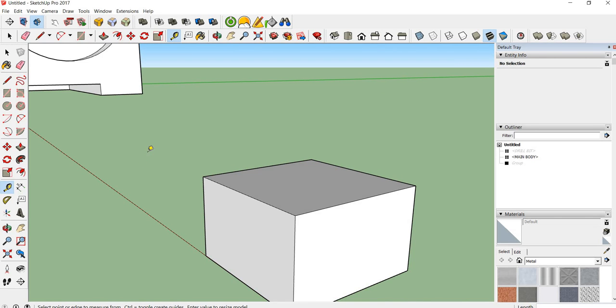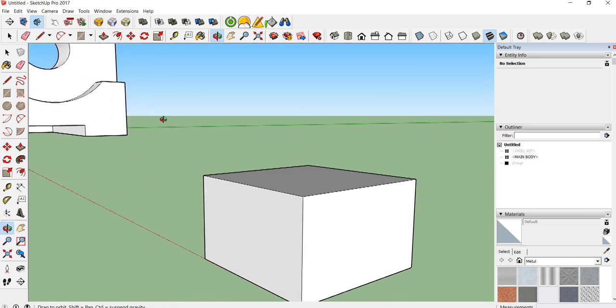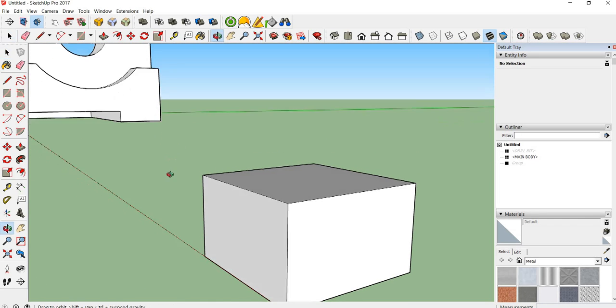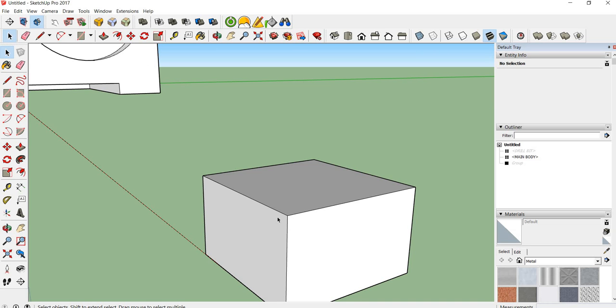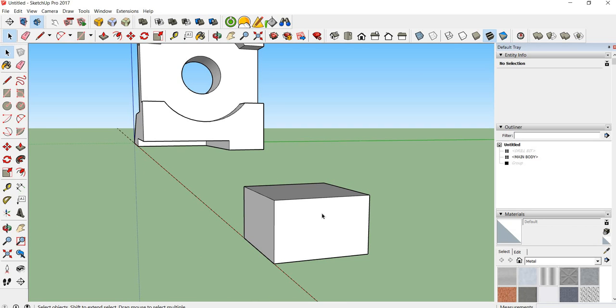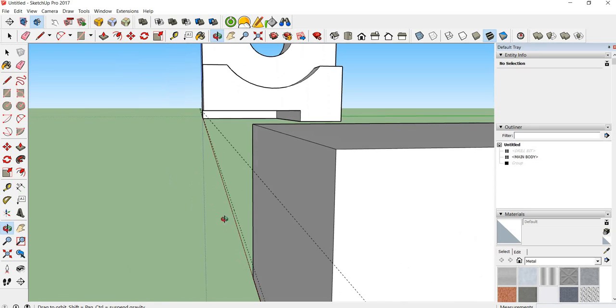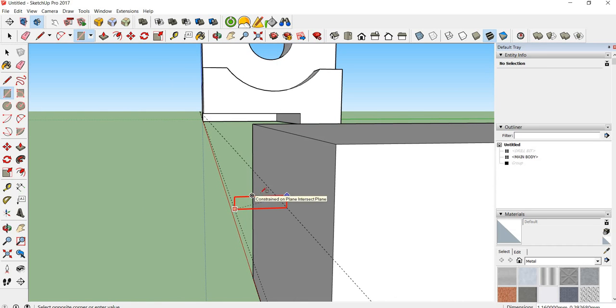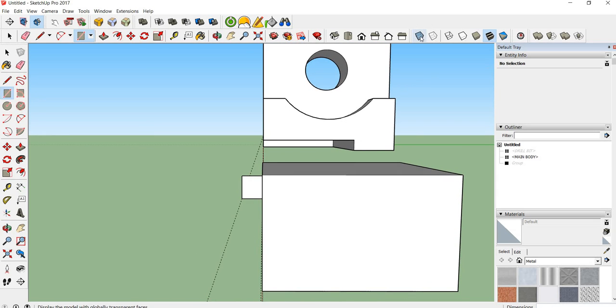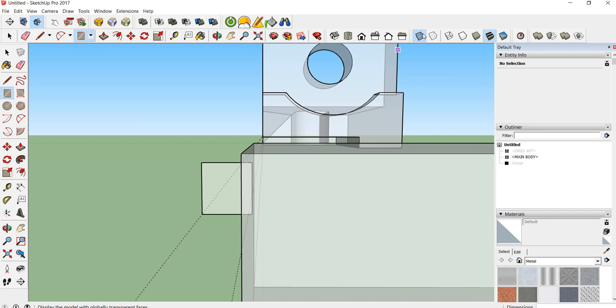Now, let's try, when working with millimeters, sometimes we get what we call the small face issue, and that's when you want to do something. Let's try to make a cut around this. I got an idea. I'm going to bring this down to right there, and then I'm going to bring this out to right there, and then I'm going to get my rectangle, start it right here. I want it along the red, and I'm going to make a rectangle. I don't know, somehow, let's go to X-ray. It goes in there just a little bit. So un-X-ray that.